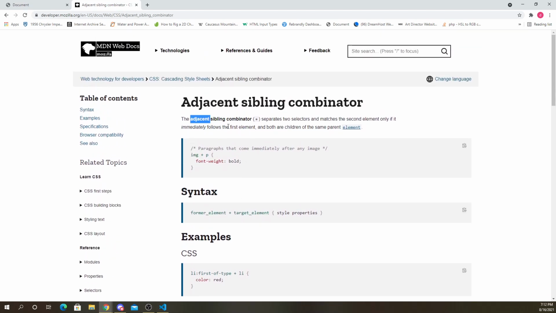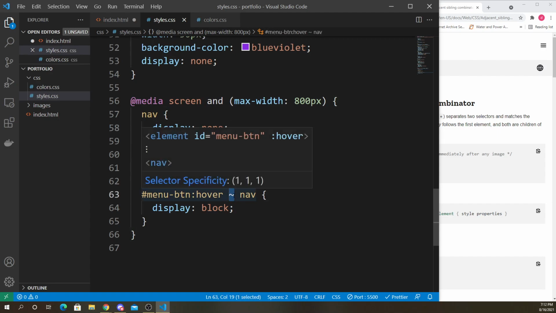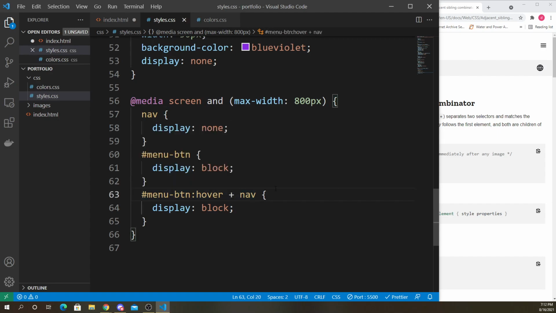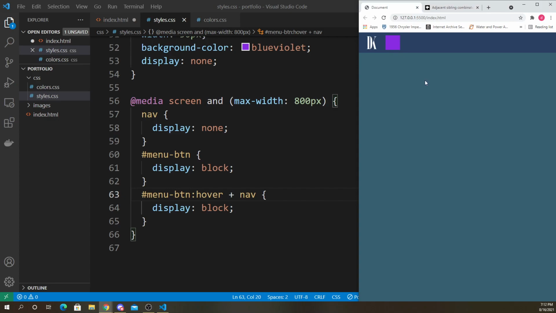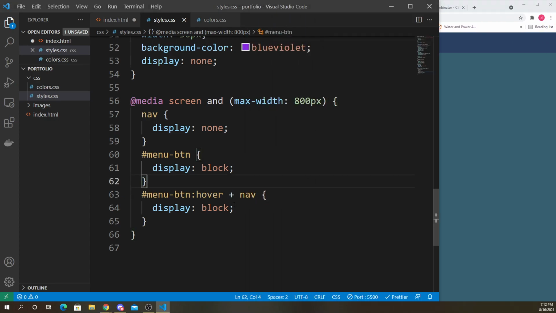That's the adjacent sibling selector, it separates two selectors and matches the second element only if it immediately follows the first element and both are children of the same parent element. So technically I should be able to use the plus sign instead of the squiggly line. I don't know if that's gonna make a difference though, because I don't think it would.